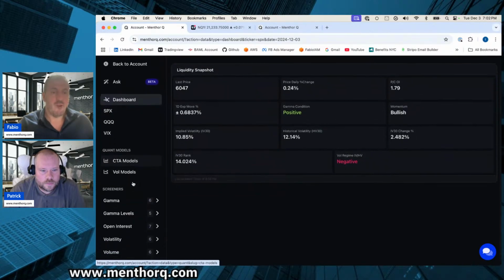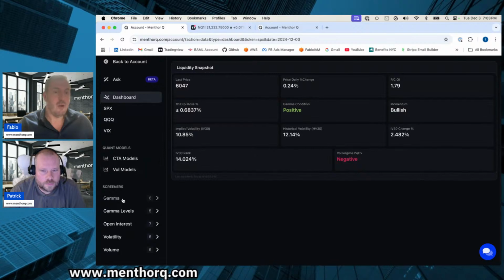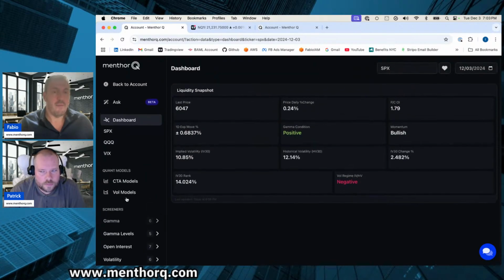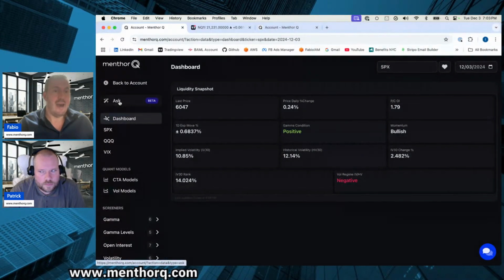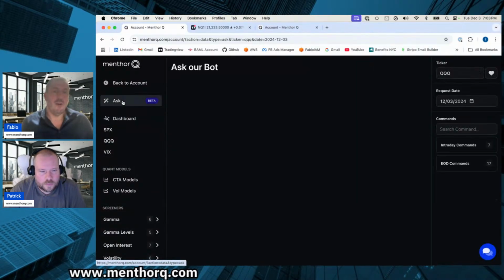Scrolling down, you have access to our CTAs models and our vol control funds models. And then below, you can also access our screeners, and we're going to go into details maybe a bit later. Then you have the Ask section right here. The Ask section is very similar to our bot that we had on Discord. This allows you to request data from our system.